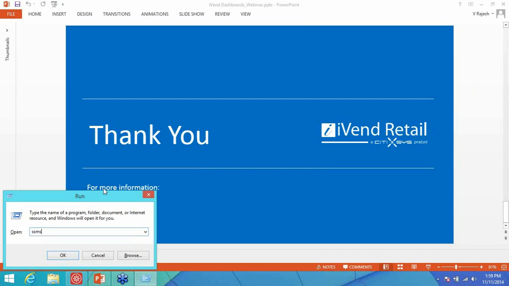Where do you edit the SQL? The SQL editing capability is not available in iVend.